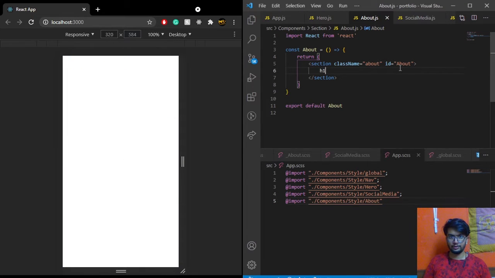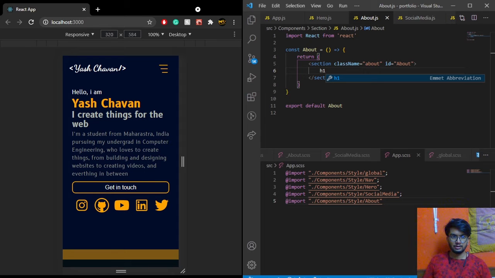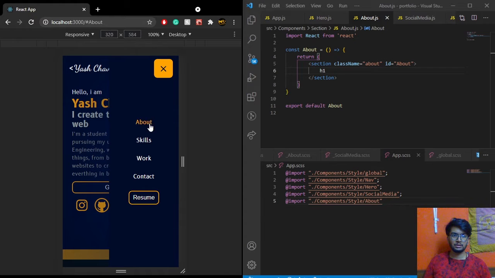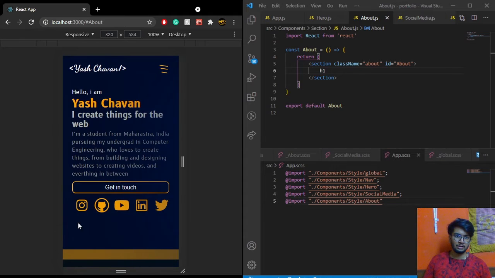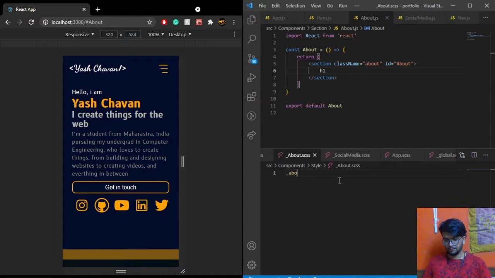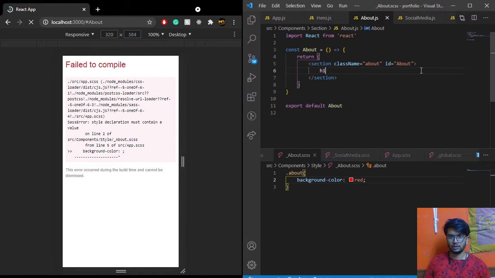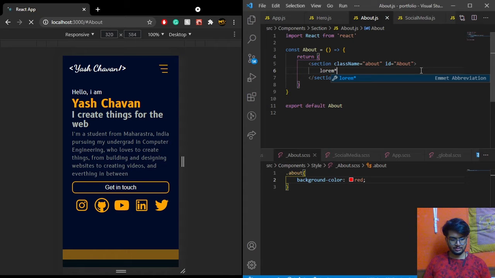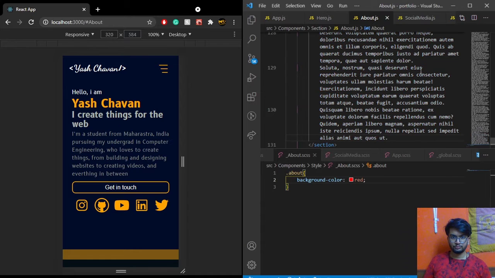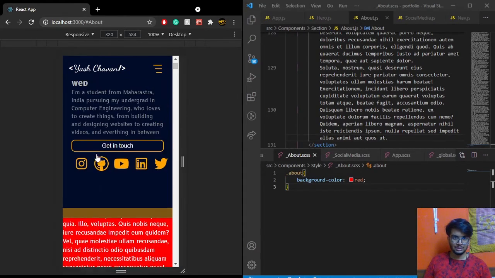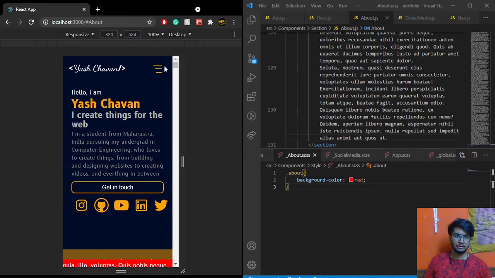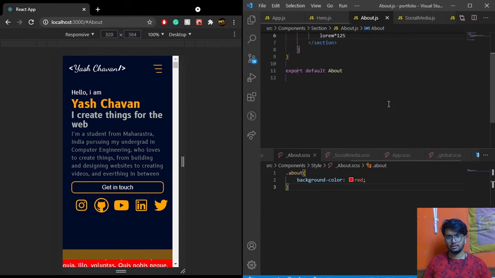page and let's just say hi over here or H1, whichever it is. Actually no, you won't be able to see it still, because it's hidden under the after. So if I gave dot about a background color red, and typed in a big lorem ipsum, lorem times 125, let this reload. You see the words are getting cut out because those words are below over here. So we'll fix that in a bit.